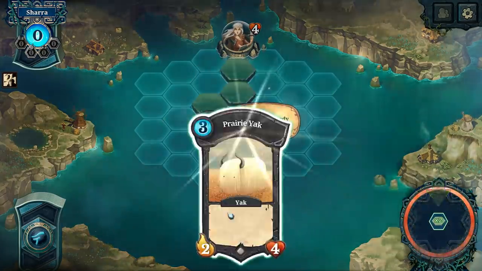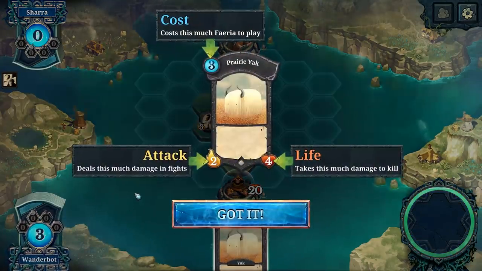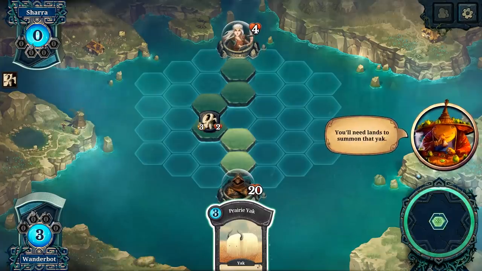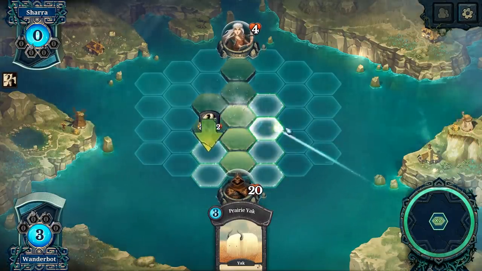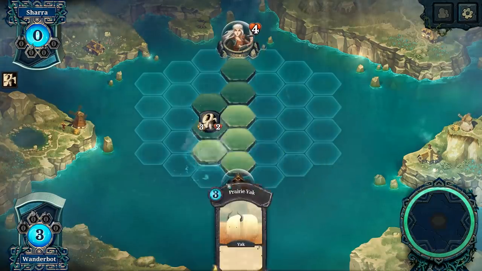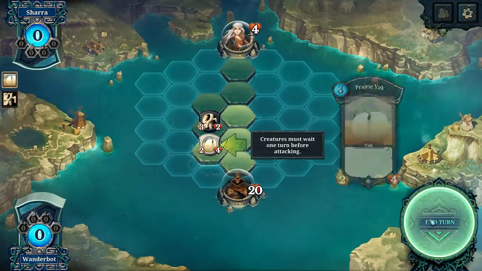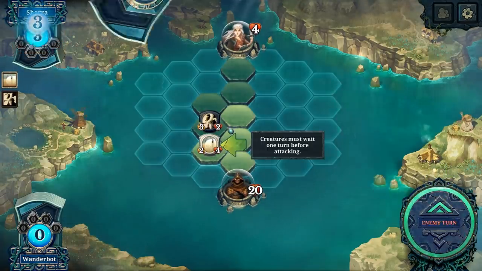That's interesting and different. Okay, so I got a prairie yak. I've also got some land I can pop down. Okay. Costs this much Faeria to play. Deals this much damage in fights. This much damage to kill. Got it. You need to summon that yak. But first, land. What? No. Why? Alright, whatever. Summon it there. I want to see if I can lose the tutorial. Creatures must wait one turn before attacking. Alright.